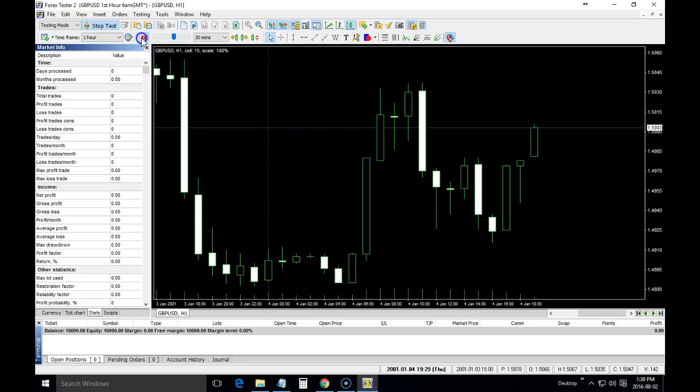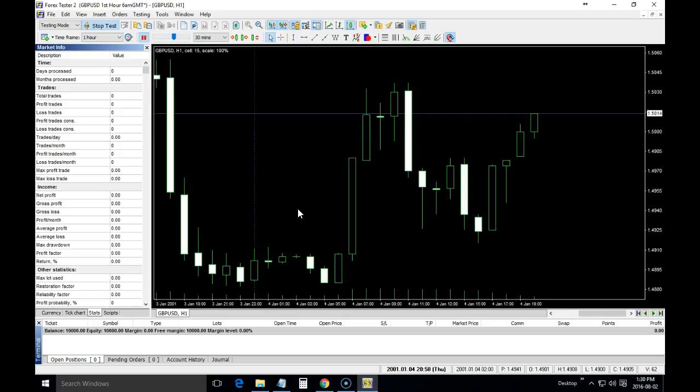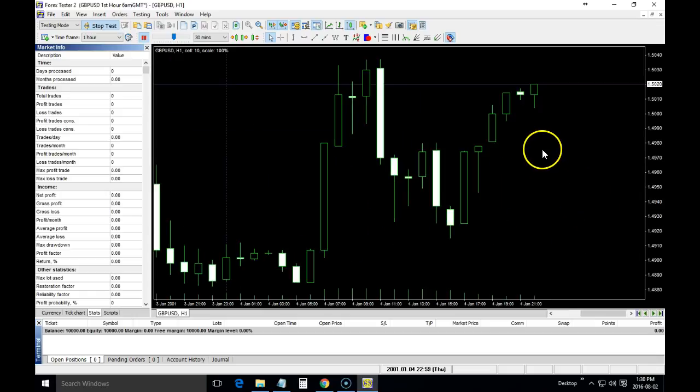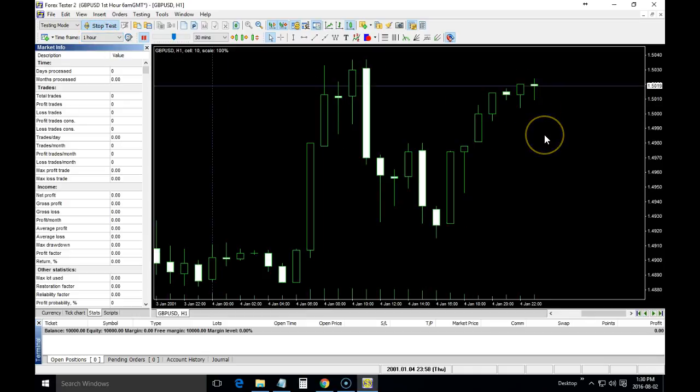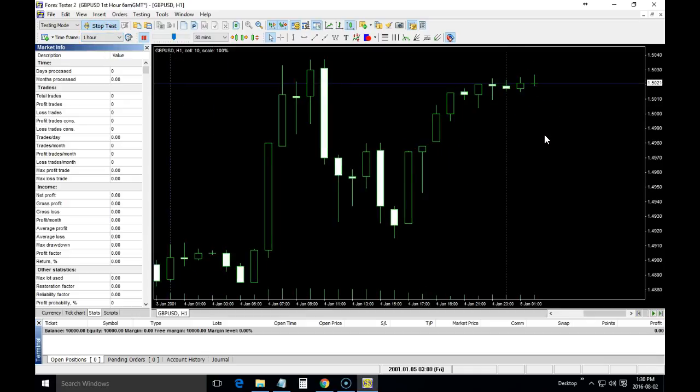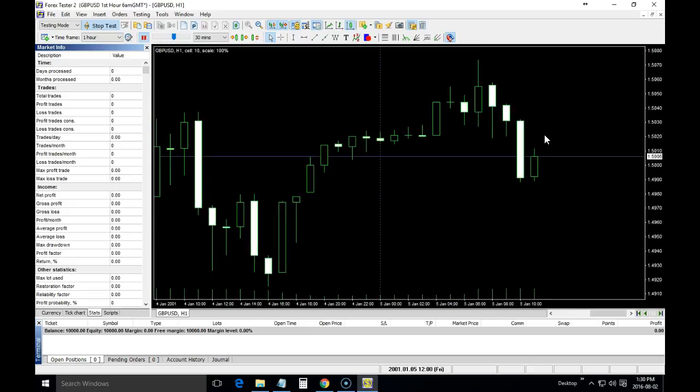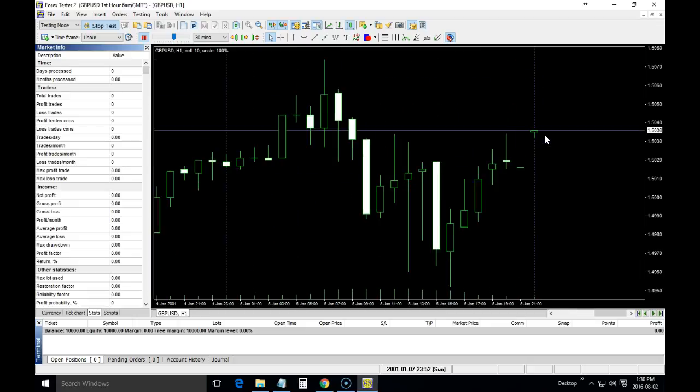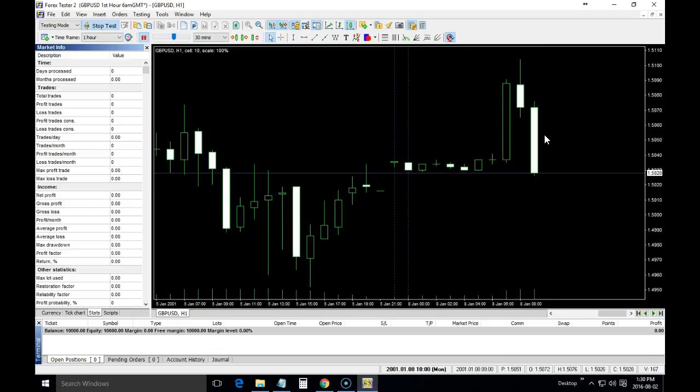So at any time you can hit pause, which is kind of cool, and then when you press the space bar, you move one candle at a time. So if you've got this set for 1 hour, every time you hit the space bar, it'll be one candle at a time. So if you want to look at chart patterns and chart movements, this is a really good way of doing it. Those two lines mean that it's the weekend.